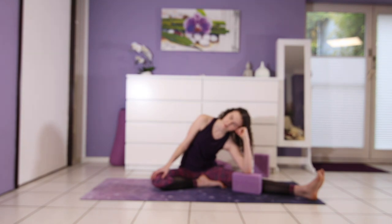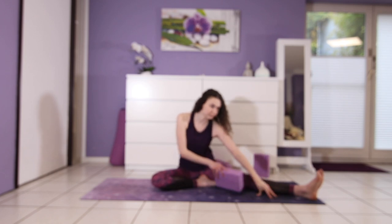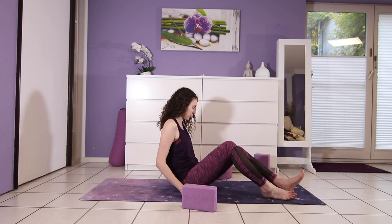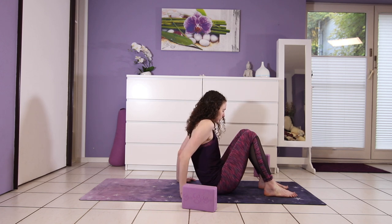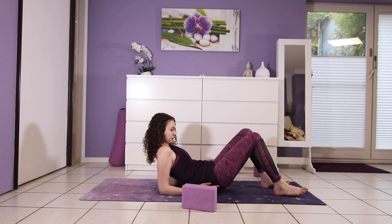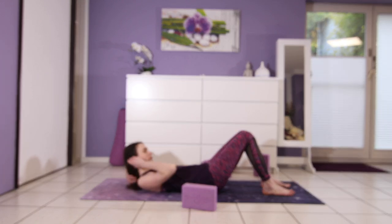Come out, arm strength only, be careful lifting all the way up. Place your block to the sides, legs to the back of the mat, lowering all the way down on the floor. Take your time.